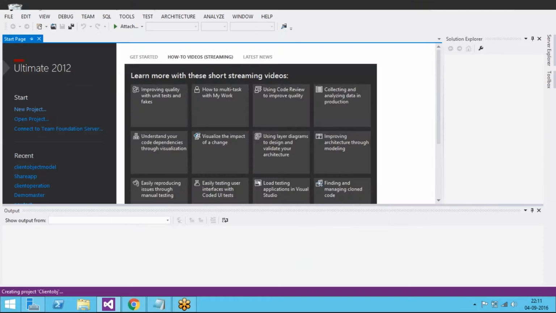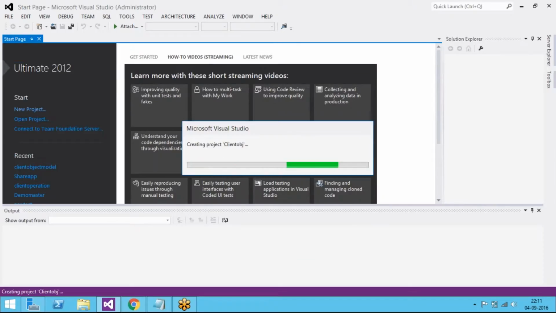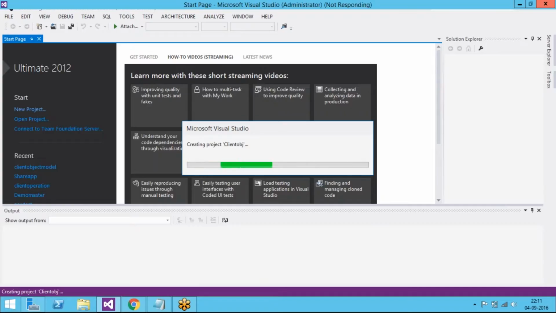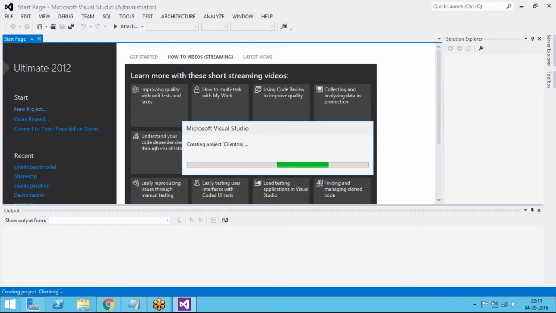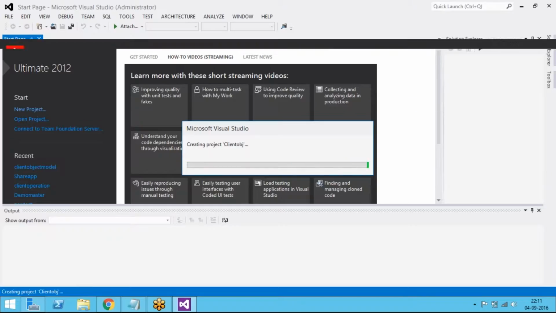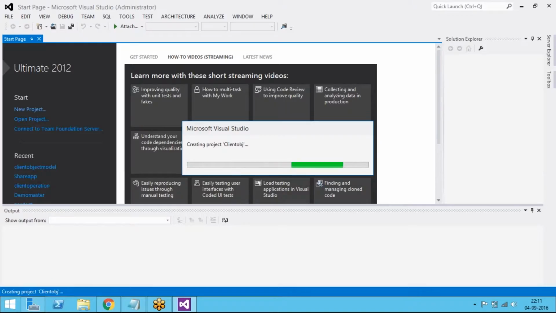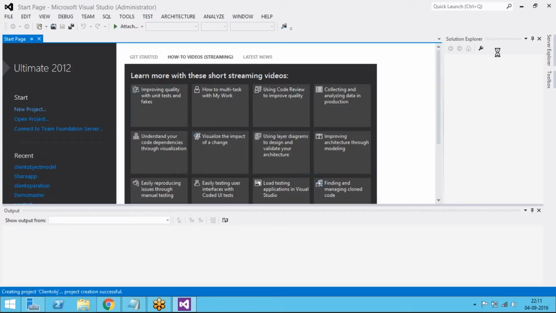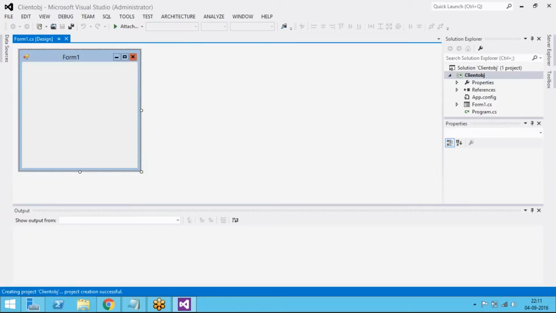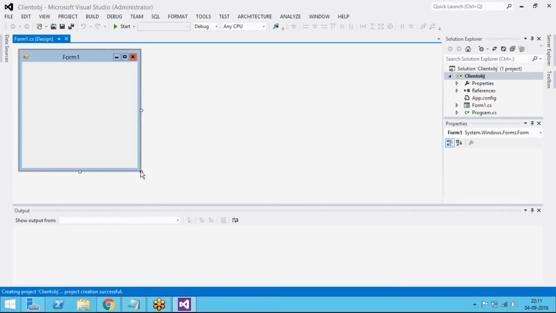It will take a while to create your new project. So now your form is created here.